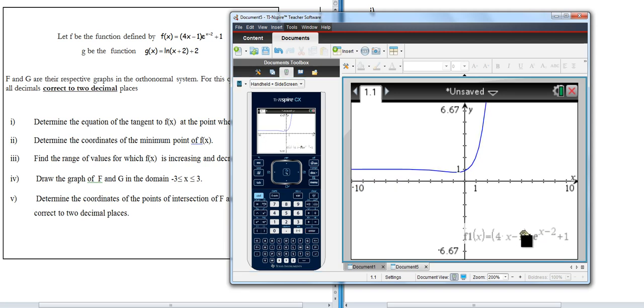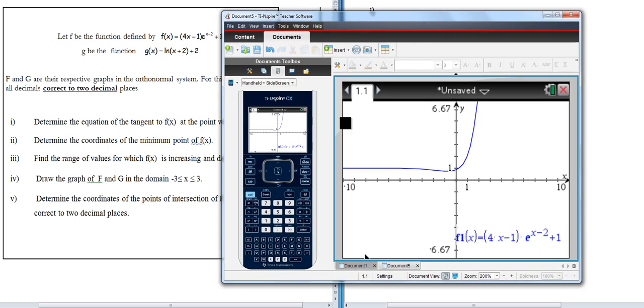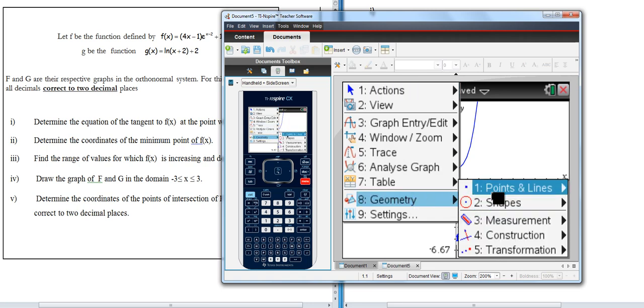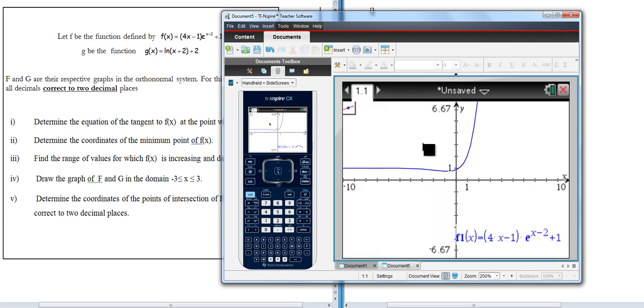Okay, let's move this to the side. Where x is equal to 1. So let's go to geometry, points and lines, points on. Remember, even if we enter a value that is not exactly 1, hit escape to go out of the drawing mode, and then I can click here, click again, and enter the value. I want exactly 1, and then the point will move to the place on the curve where x is 1, and we see that the y value is 2.1.